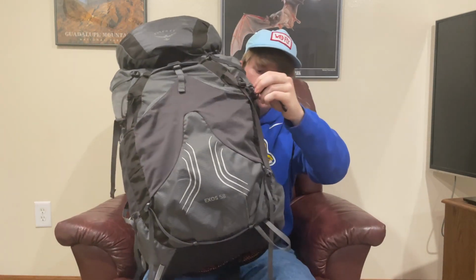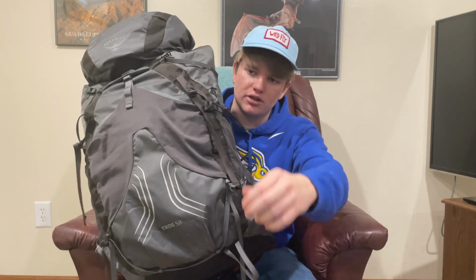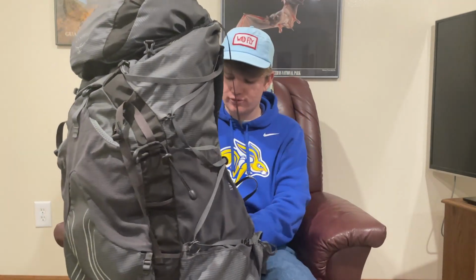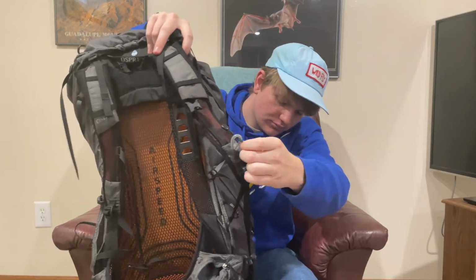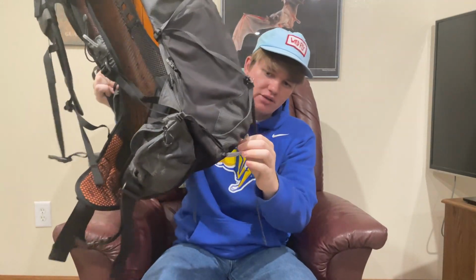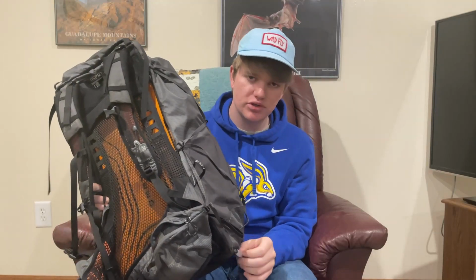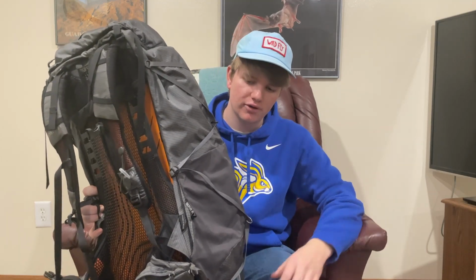Oh, to add to that, it has this really cool ice axe loop here. You put your ice axe down here, and then you put your handle up here, and it's like a little cinch thing. And for your trekking poles on the front here, you put the handles through this thing, and then you put the bottom of the poles through this little stretchy thing. That's kind of nice. I've never used it, but I've seen it in pictures, and it looks like an easy way to store your poles if you don't want to use them, besides putting them down the side of your water bottle pockets, which is probably good too, so it doesn't get in the way of your arms. But unless you have really long poles, I don't know.